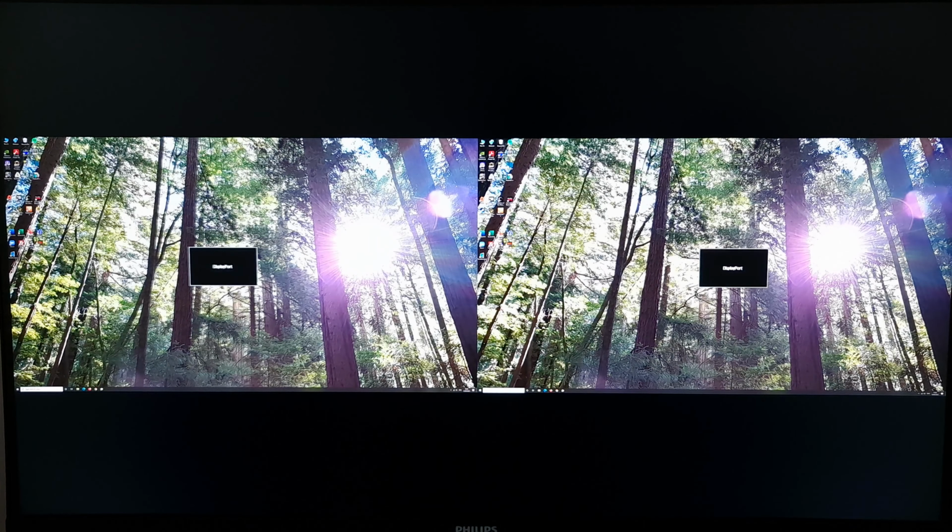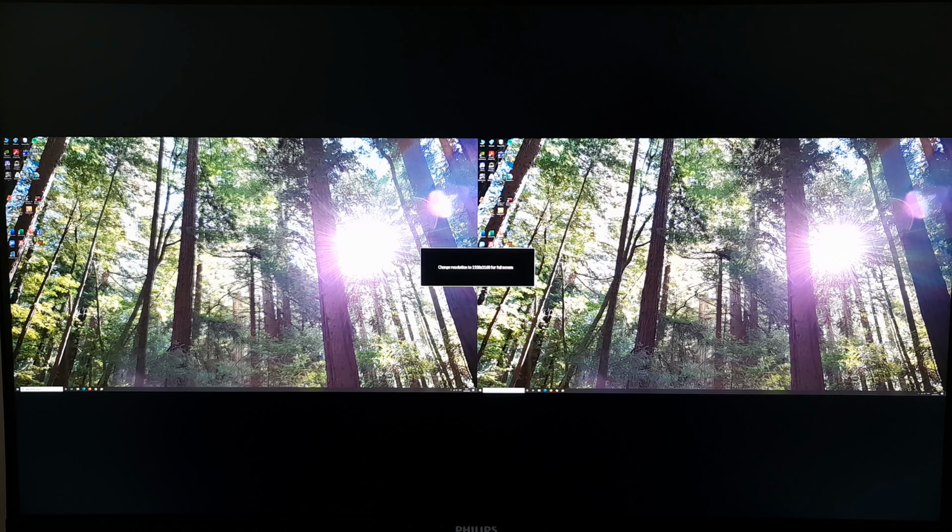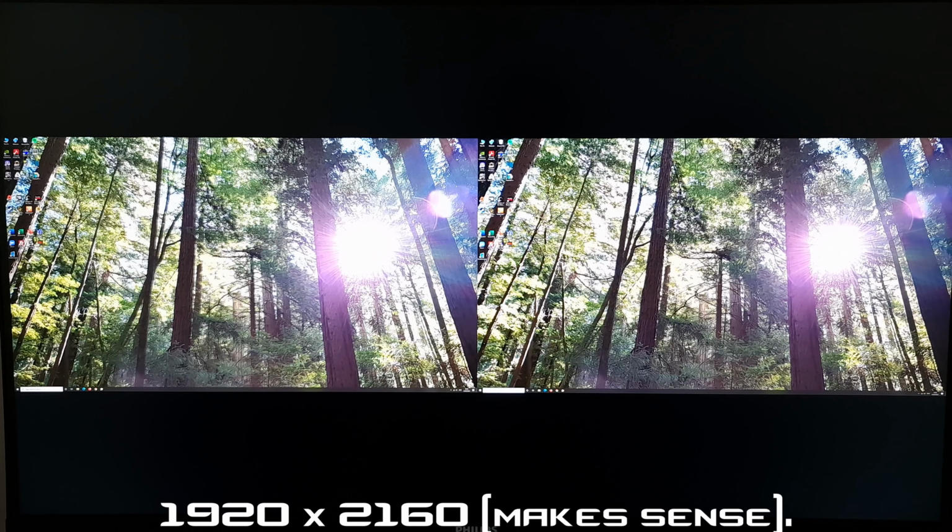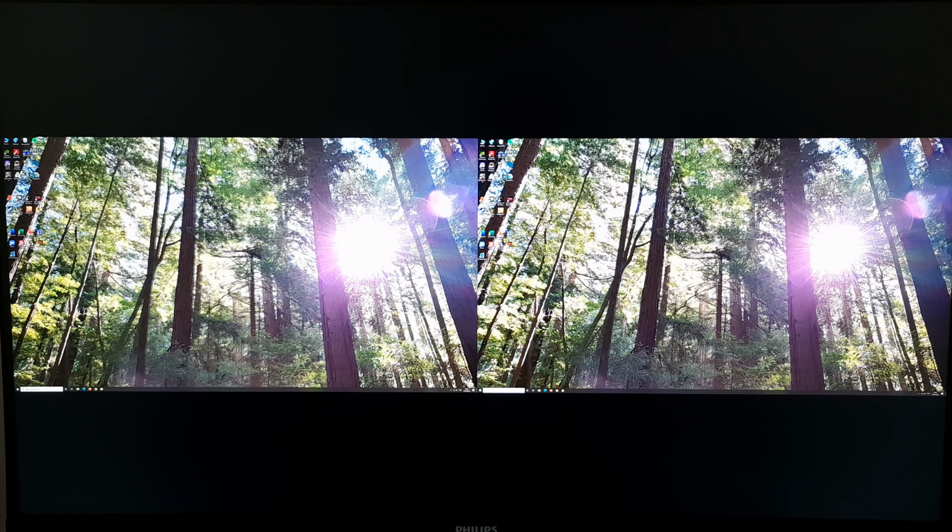So picture by picture now. So you've got your primary and secondary source next to each other. It's just 2-way P by P on this one, not 3-way, not 4-way. And I think it gave a little message there saying that if you want to use the full screen, you'd set the resolution to whatever it said, but it's a bit of a strange resolution. So it is paying attention to the aspect ratio. It's not trying to stretch things and make things look really weird by filling up the space. So it will give you a black border instead.